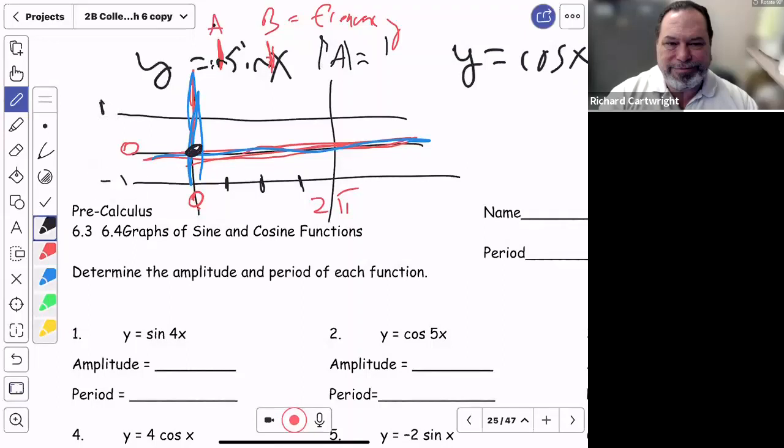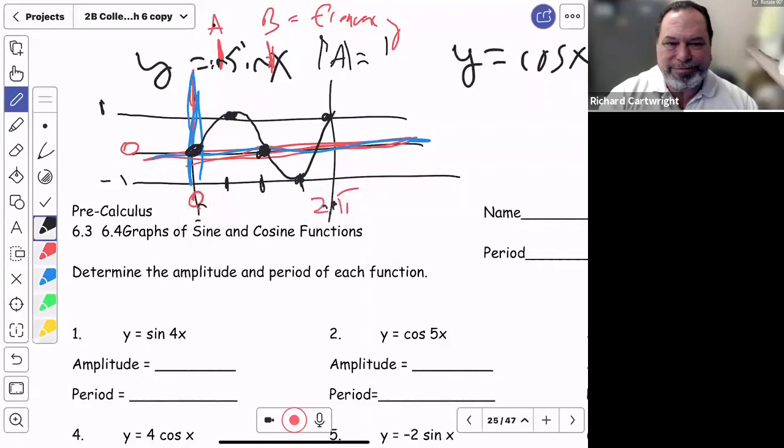If it's a normal sine curve, with no other numbers other than 1s in there, then it starts here, and here's my quick method. It goes up, comes down in the middle here, comes down to the bottom, and goes back up. So your typical sine curve, try to make it a neat, smooth curve. And that's your sine curve. That's one period from 0 to 2 pi.